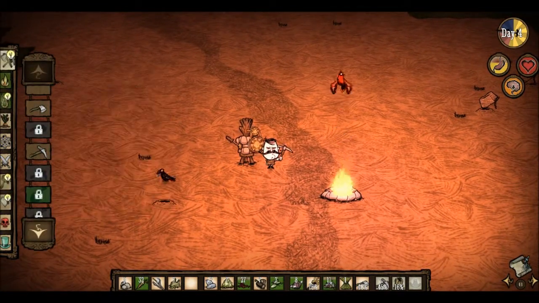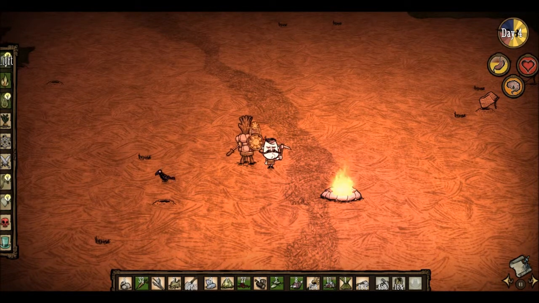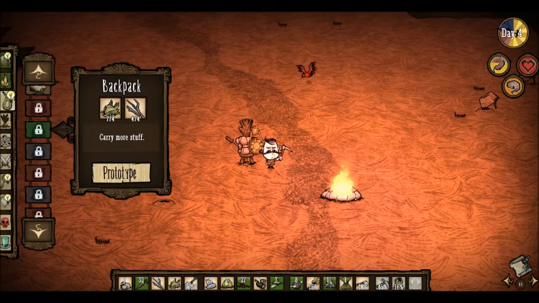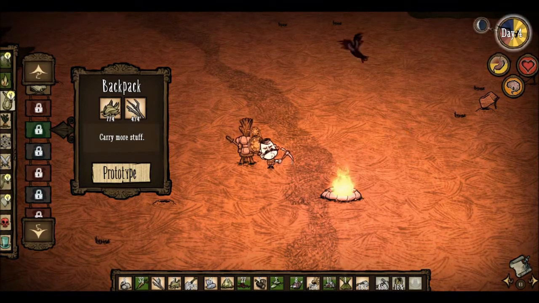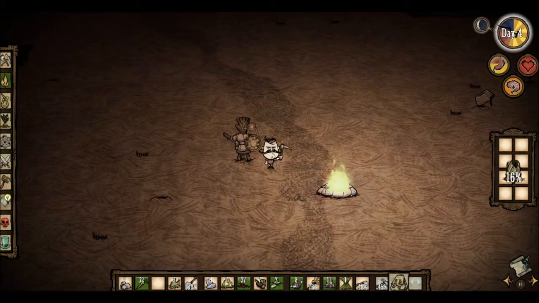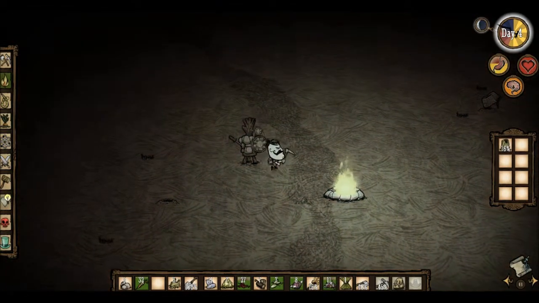Right, let's make a shovel, because that is one thing we need. And then as well, what else can we make? Pitchfork. Right, I don't need them yet, so I'm going to leave that. Make a backpack, which is good, because then, you know, more storage. I don't know, should I keep the grass suit on or have a backpack? Let's have a backpack. And then we can put that on and put that in the backpack.